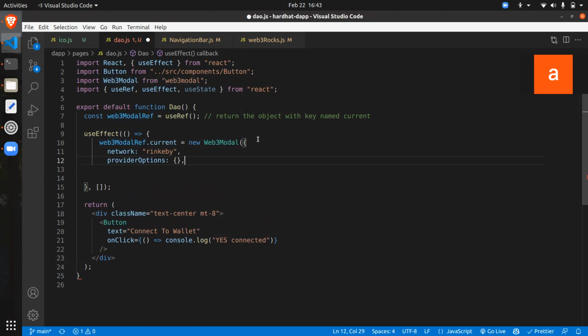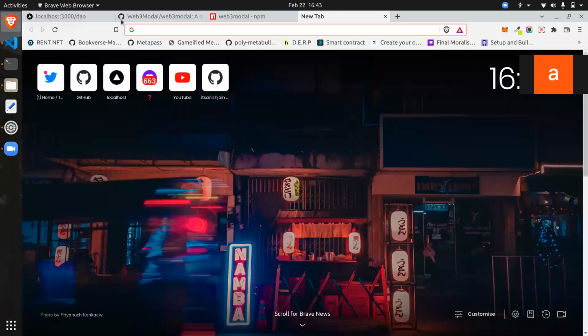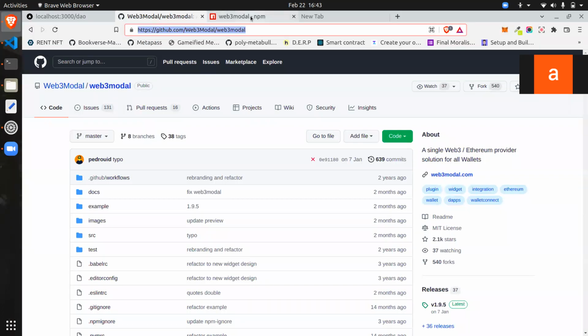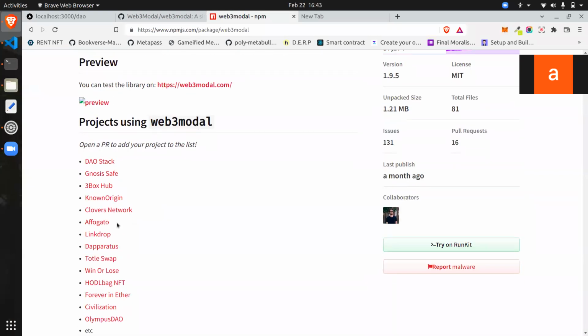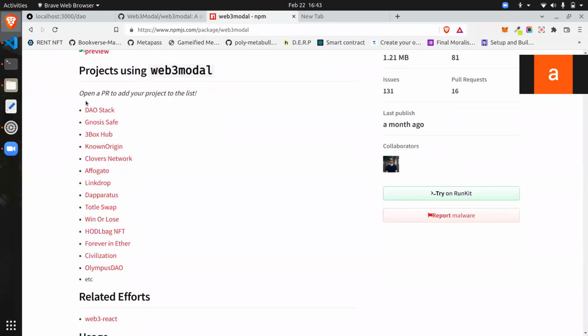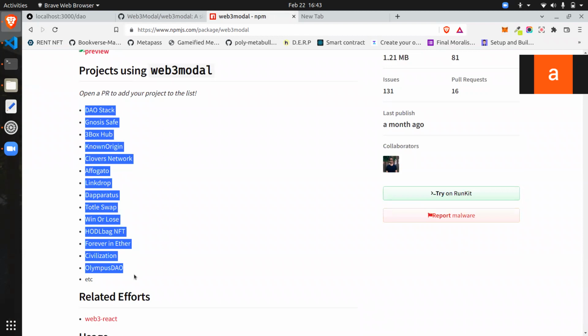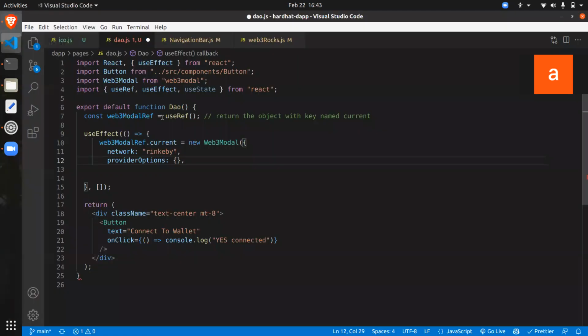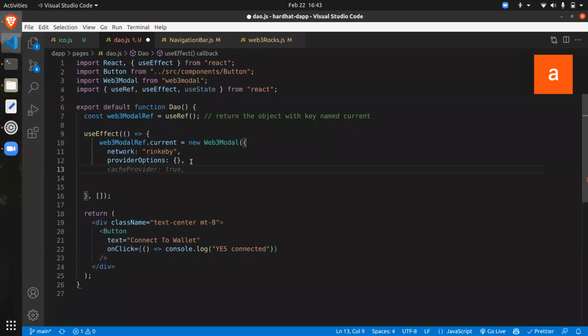Provider options is a very unique feature of this web3 model, guys. If you go to this website, you can see there are multiple options for wallets, whether it is MetaMask or whatever it is. You can show users a pop-up of which wallet they want to connect. On mobile there's another kind of wallet that people use. But for the simplicity of this video, we are not going to use that; we're just providing the basic part of it.